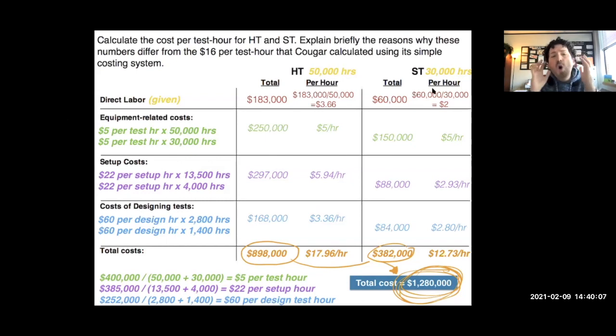Okay. So it's so very important to know what your true costs are. And this is just showing us once again that activity-based costing is way more accurate than simple costing, using just one rate to allocate all of our cost. Because we can see that certain tests use more hours of certain things than others, and they go through different activities. So you can't just use test hours as an appropriate cost driver. It wouldn't be appropriate for all of our tests.